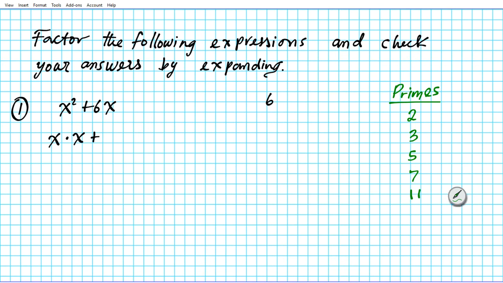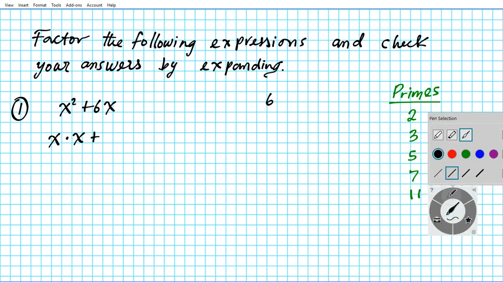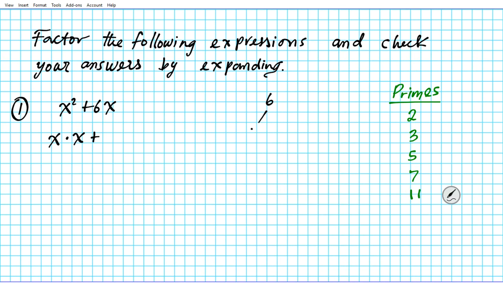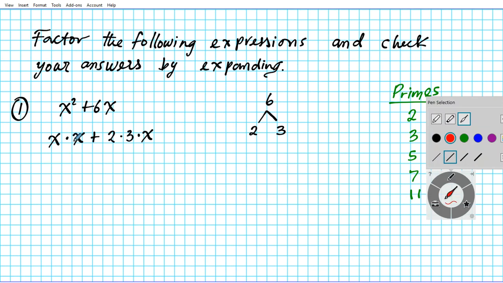So let's use that idea to factor 6. If we factor 6, since it's even, we know that 2 definitely goes into that 3 times. So this is the factored state of 6. So we can write 6x as 2 times 3, the decomposition of 6, times x. Okay? Now we have two terms separated by this plus. They have been decomposed. So the question now is, what can I factor? What's common to both terms? We notice that x is common to both terms, so I can factor out an x.